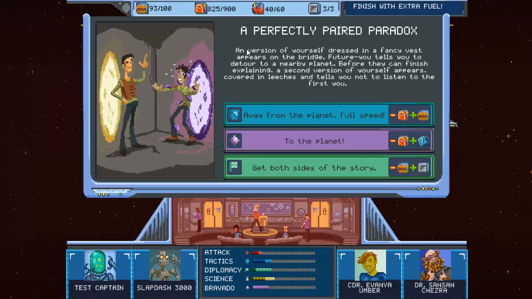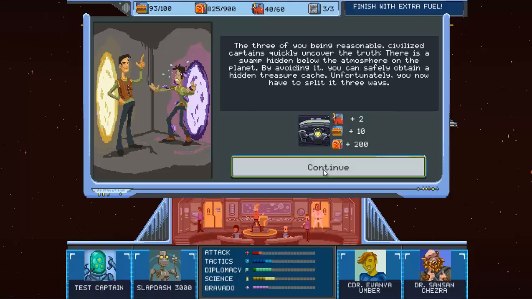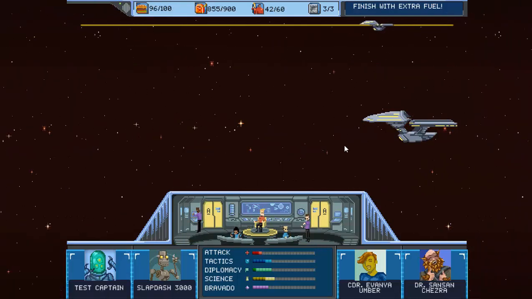A perfectly paired paradox. A version of yourself dressed in a fancy vest appears on the bridge. Future you tells you the detour of the nearest plant. Before they can finish explaining, a second version of yourself appears covered in leeches and tells you to listen to the first one. Three of you, being reasonable, civilized captains, quickly uncover the truth. There is a swamp hidden below the atmosphere of the planet. By avoiding it, you can safely attain a hidden treasure cache. Unfortunately, you now have to split it in three ways. Oh, that's funny.